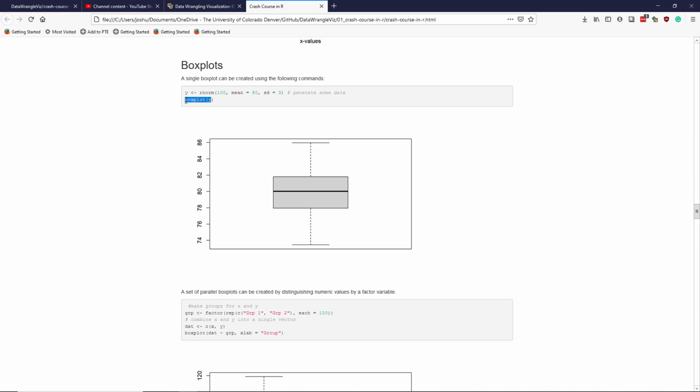Then if we use the boxplot function on y, we're going to get the following graphic, at least based on the data that I drew in this particular example. So here's our box plot. We have the minimum value and the maximum value extending out from the first quartile, the 0.25 quantile, and the 0.75 quantile, or third quartile. This thick line right here is the median of the data set. In this case, there don't appear to be any outliers, which, if there were, would be shown by little dots outside of these whiskers. So that's how we create a single box plot in R.